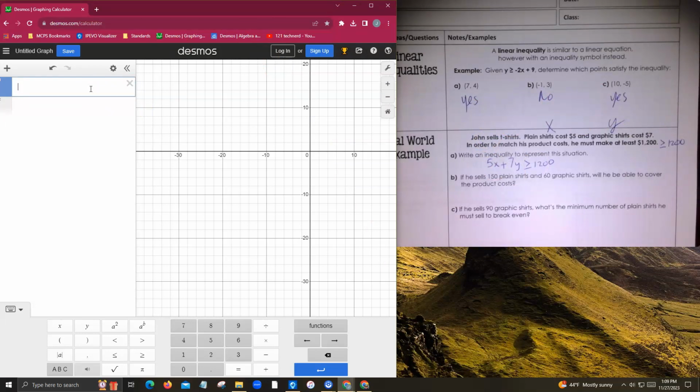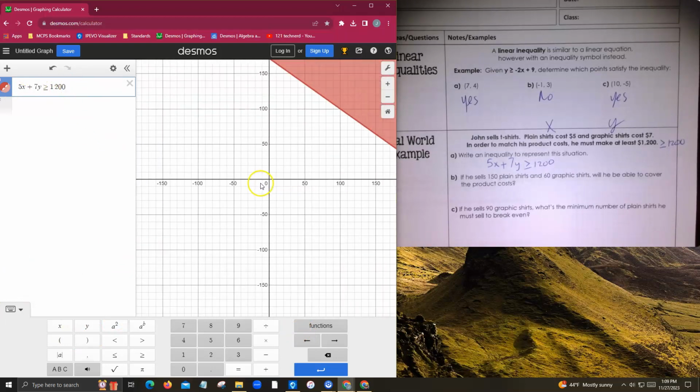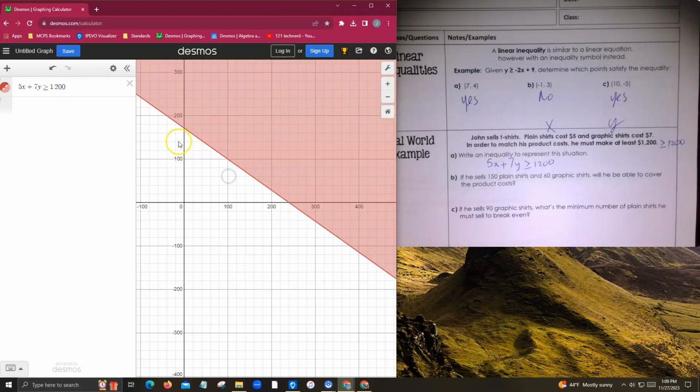All right, 5x. And what's nice about Desmos is I don't have to put anything in any particular form. So that makes it easy. It'll graph in any form, so I don't have to put in y equals mx plus b if I don't want to. Now, if you notice, everything looks white because this number 1,200 is quite large, so I have to zoom out, and there's my area. I have some questions that are being asked of me, and I want to see if I can figure out the answers based on what I have graphed here.